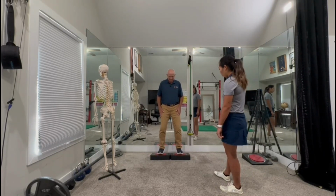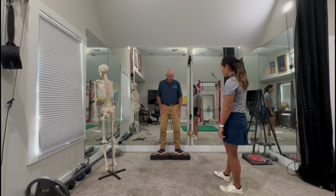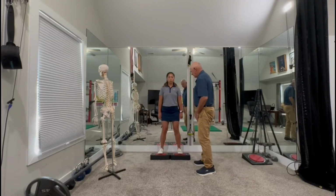Okay, so we're going to do a small pelvic tuck, and with those outside ankle bones, rotate out. You see my knees aren't coming out like this. And we're going to hold it for 5, 1, 2, 3, 4, 5, relax, and we're going to do it 6 times. This is outside ankle rotation.